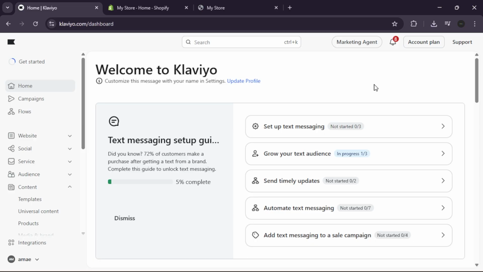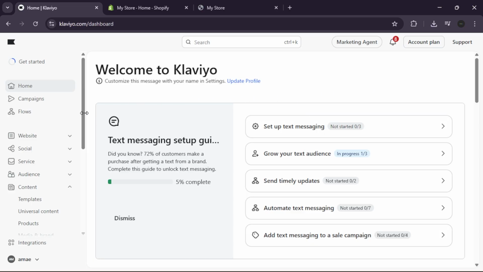First, access the Automation Studio Hub. The first step is a mechanical necessity to initialize your professional recovery environment. You need to navigate to the specific technical hub where Klaviyo houses its high-end behavioral triggers.